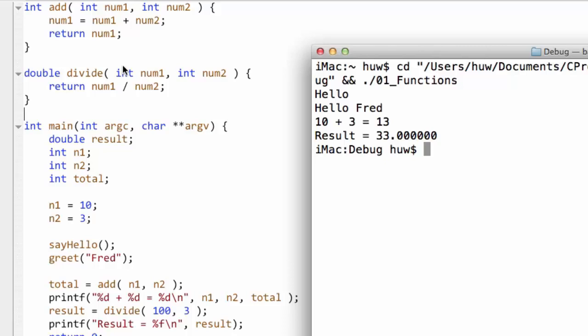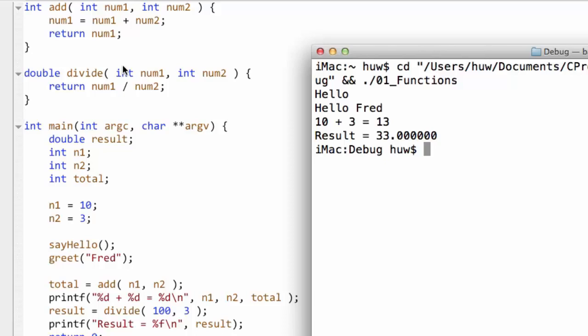Now, if you've programmed in other languages, you may know that sometimes changes made to parameters inside a function can indeed change the values of any matching variables that were passed to that function. And in that case, the value of n1 would have been changed after the addition has been made to it inside the add function. When that sort of thing happens, we say that the parameters were passed by reference because they refer to the original variables, rather than by value, in which case the parameters are assigned the values passed from the original variables but do not directly refer to those variables themselves. I'll say more about passing by reference later on.